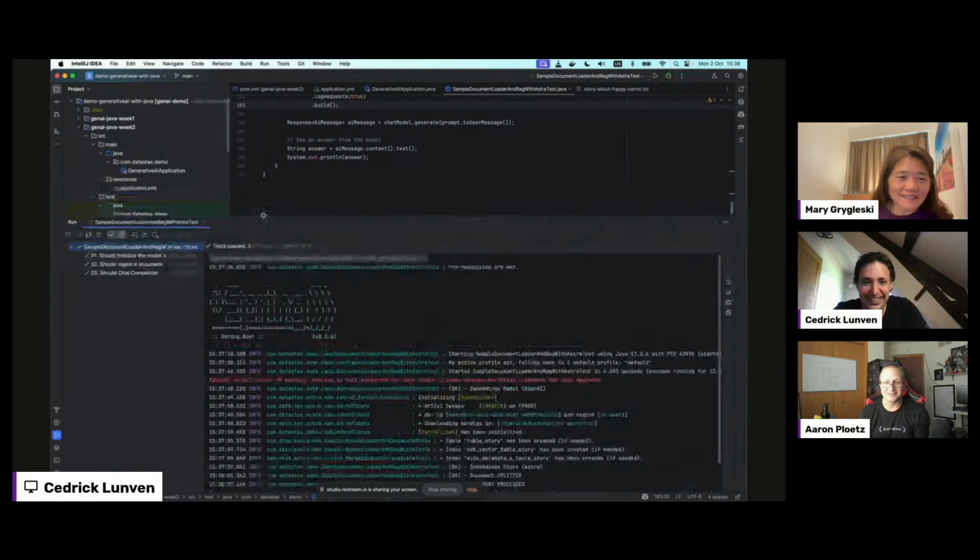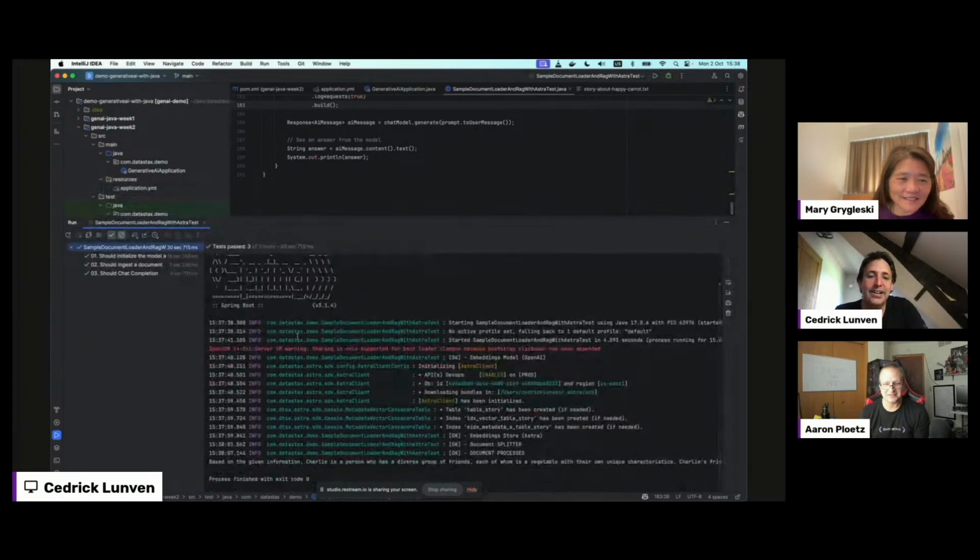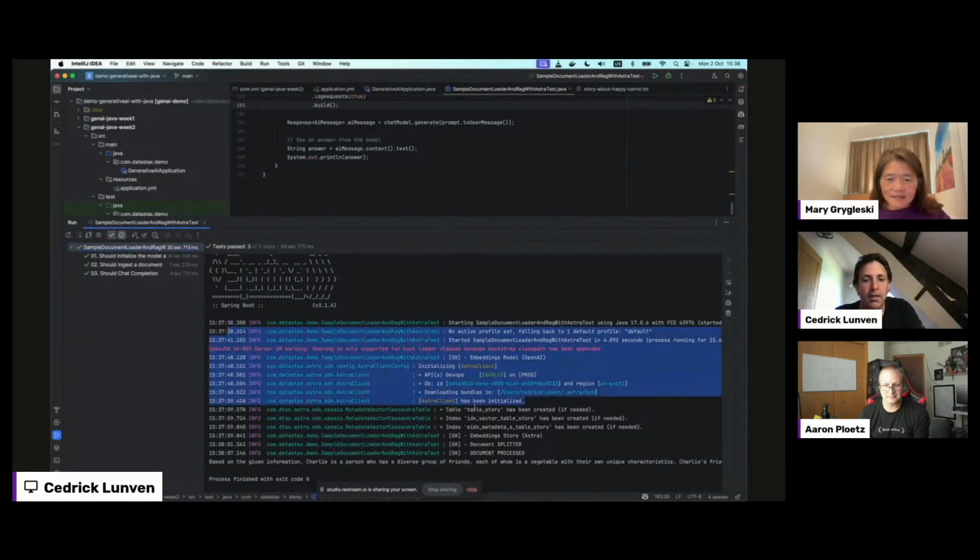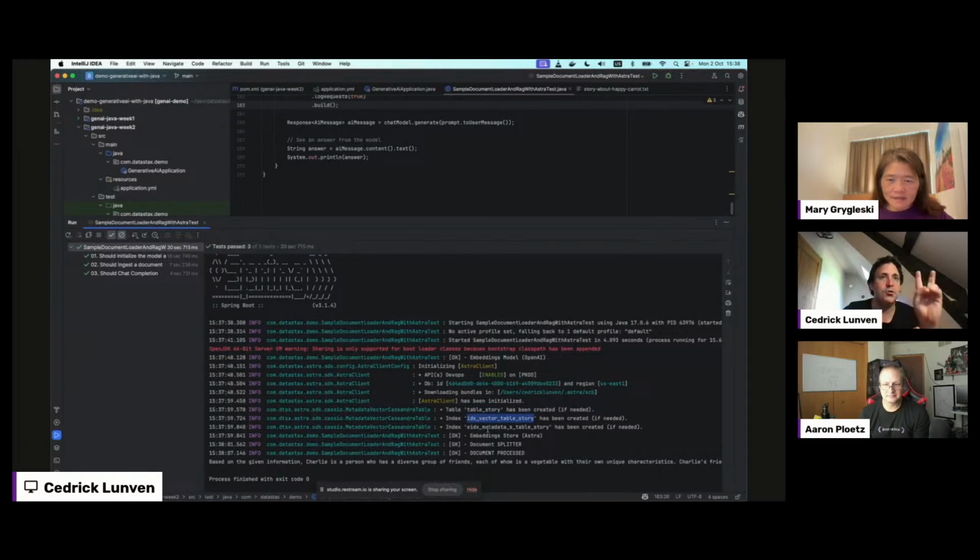And it just does it. Awesome. And here, the connection has been established. Then it created what it needed: the table, the index, and the associated index. You need two indexes on the table. And then it's creating the embedding store, splitting, loading, and so this is the final answer.